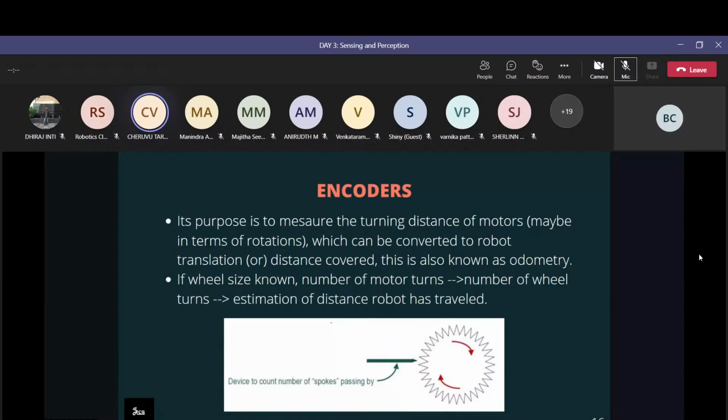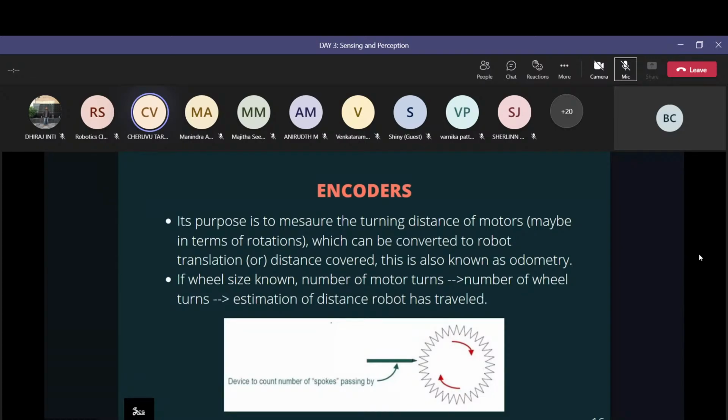The basic idea of an optical encoder, guys: you have a rotating wheel, and over the wheel you have small holes, continuous, at an equal distance from each other throughout the wheel. On two opposite sides of the wheel, you have an emitter, a light source, and a receiver. The light source emits light. Throughout the wheel you have holes, right? So when the light passes through those holes, it is received by the receiver.